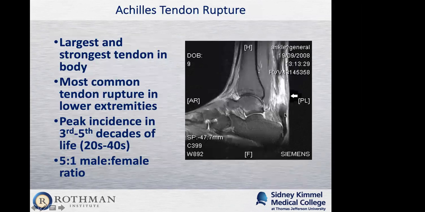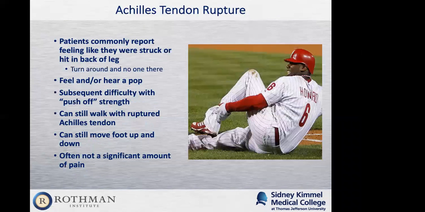The Achilles tendon is usually a black, almost like cord-like structure, a rope-like structure. And you can see here's a portion of the Achilles tendon. Then there's this white area here. And then you see the black cord-like structure again. This white area is the rupture site. So that's where it essentially has snapped. And that's where the arrow is pointing.